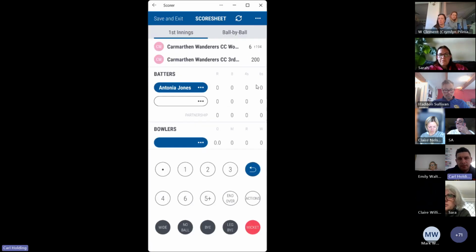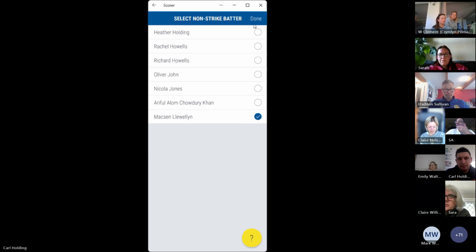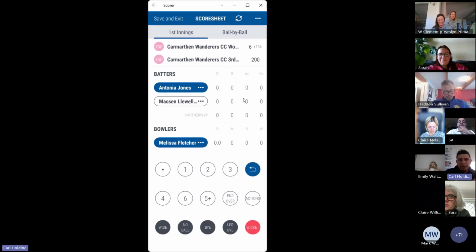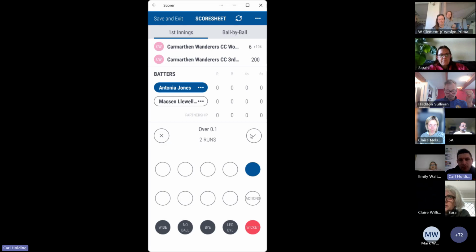So we're going to go here and select our batters, and then we're going to select our bowler. As you can see at the top, because 6 was their final score, it's showing there as 194. Next team will start on 200. Generally, most junior games will start on 200. Obviously, I know the Women's Softball League, etc., starts on 200. So again, this adds all up for you.